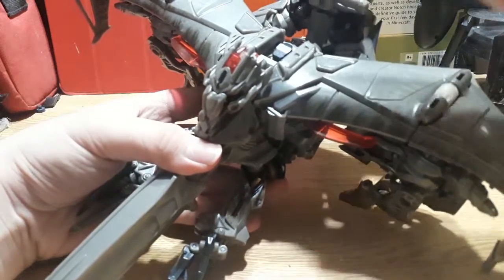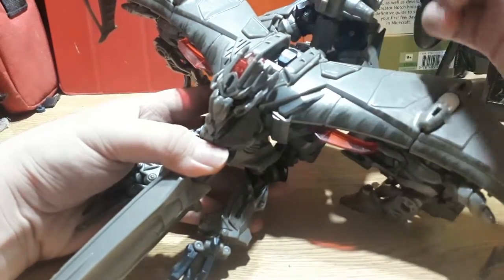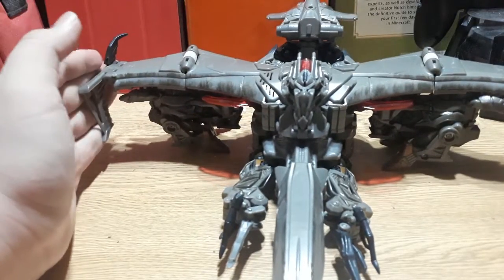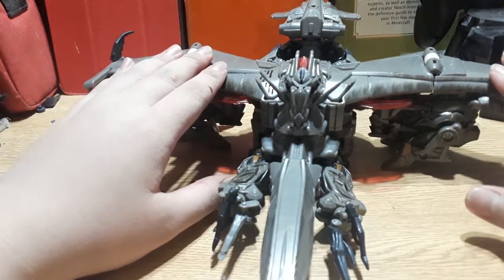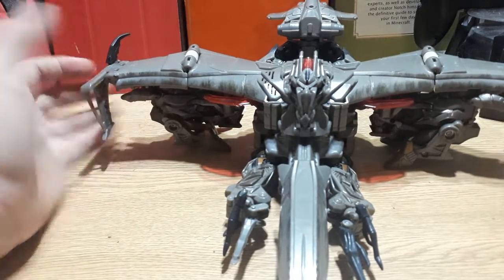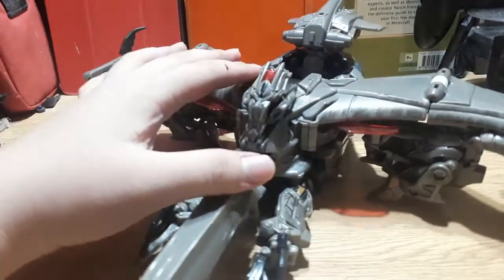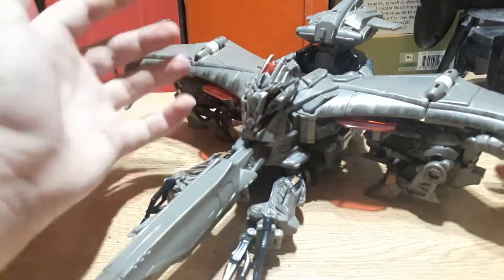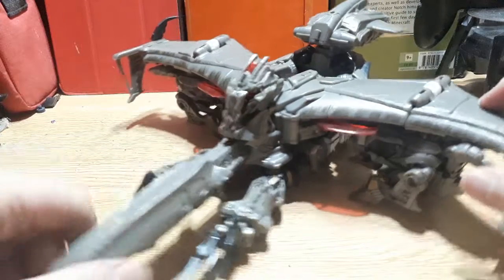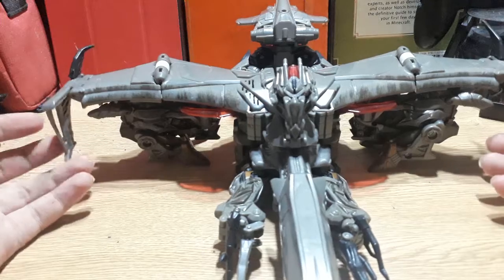So for features, I don't have the batteries for this guy, but this is actually the premium version. The original version comes with the sound chip. The sound is just like, people kept saying a Velociraptor. Maybe it was Megatron growling or something. But I have the premium version. Now the premium version has better paint, if I'm being honest. He has weird scuff marks here and there, and he doesn't have the weird blue ice kind of paint of the original.